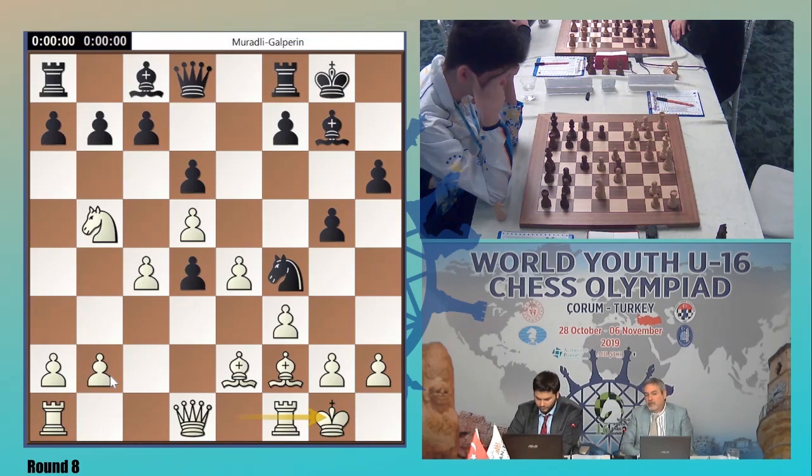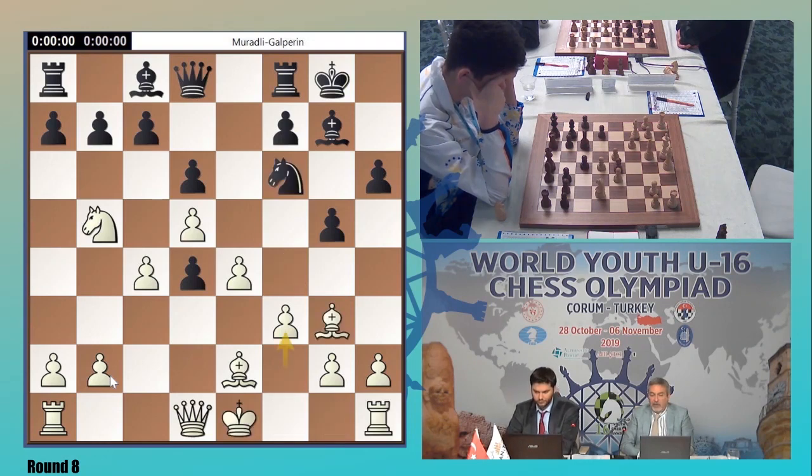Well, actually, this probably doesn't give white too much initiative, because black has many resources in this line. After c5, the pieces are very active, so it's not so easy for white to get an advantage.